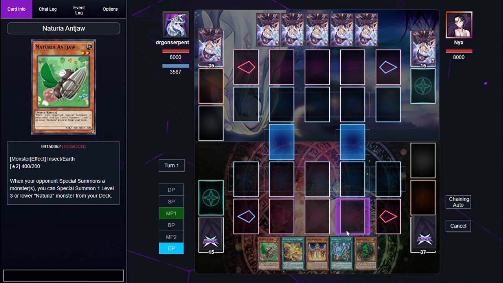I'll be doing this against the Nexus bot. The specific deck I'm playing against is a Blue Eyes deck. I'm doing this as it's very consistent. It's always the same kind of deck, so if this deck can beat it, I know its comparison to my other decks.